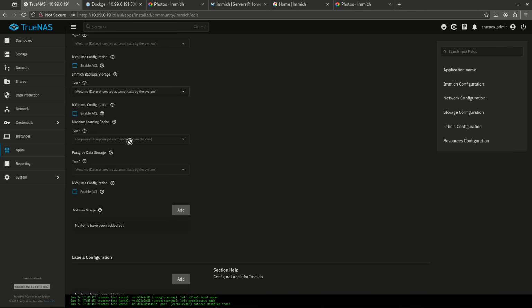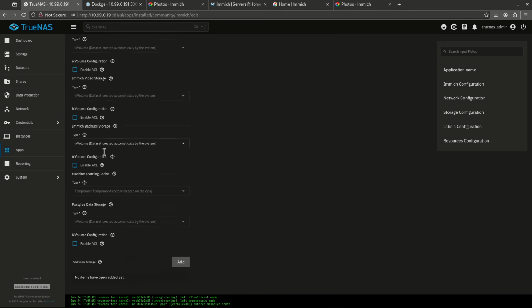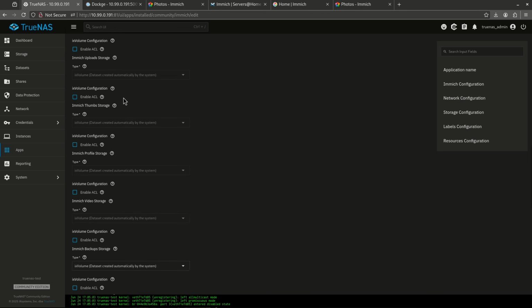So in the event you're upgrading from the old layout, you want to use rsync to copy your library and uploads into the new datasets. And basically, you want to combine everything that's not in the Postgres data storage database dataset into your new upload storage. So you want to use rsync to do that. And if you've never done it before, we've already done a video on rsync here at Servers at Home. Go back and rewatch that video and then use the rsync command to put everything into the new uploads directory you're going to have to make.